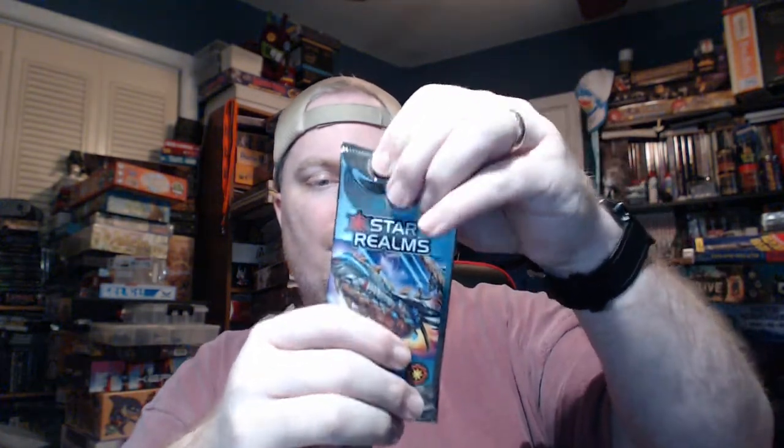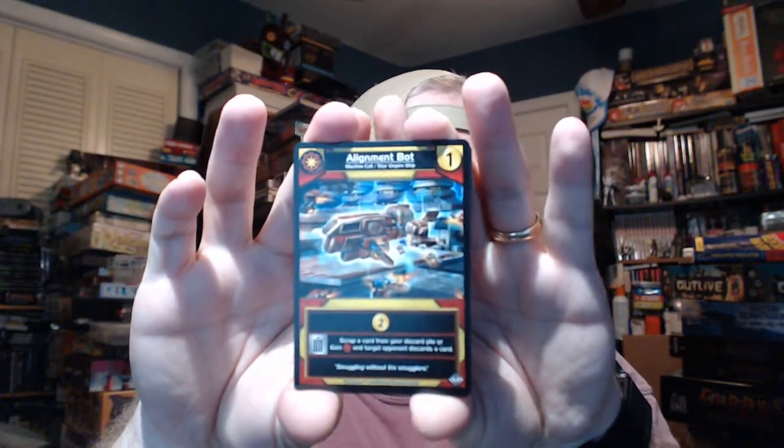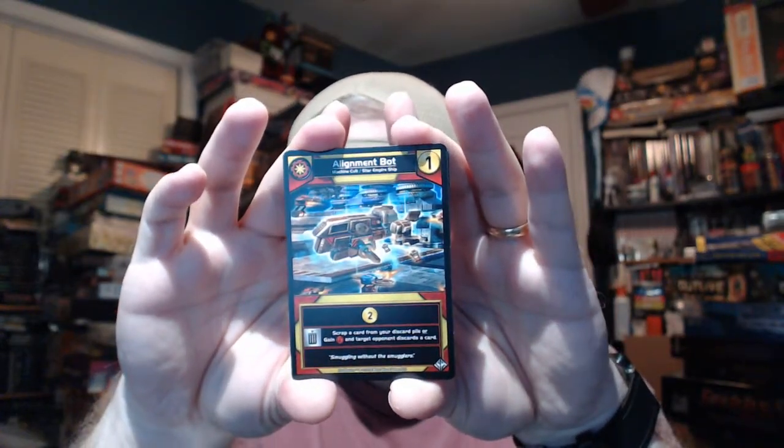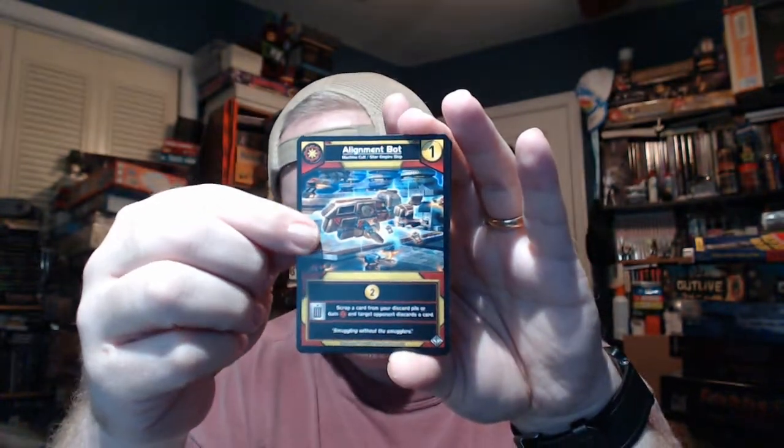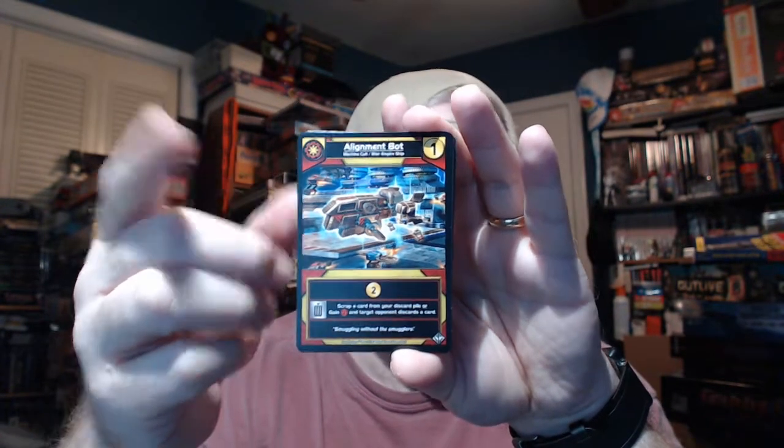There we go. Now we have Stellar Allies, which is a special pack that was available during the campaign as an add-on, and I grabbed it. And let's open this up and see what's going on with these guys. There we go. These, the Stellar Allies, I believe are extra cards for all the different allied factions.